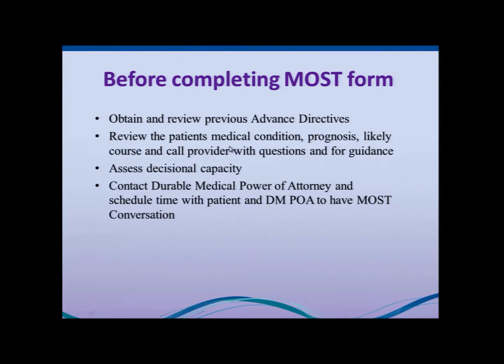If families can't get them, or if they think they're in the hospital system, there's an easy way for us to find them pretty quickly internally in the hospital if they didn't get sent with the person. In Epic, they're really a couple clicks away. We've done a better job of making these important forms very accessible. So before we begin conversations, we need to find out what previous advance directives have been done.